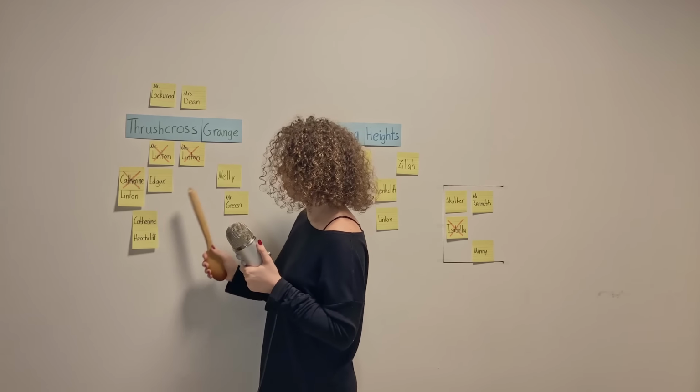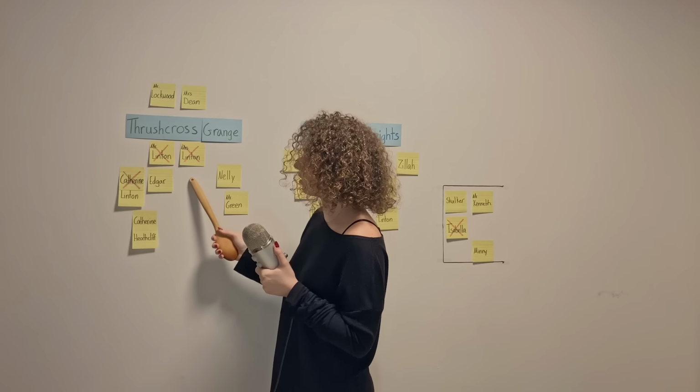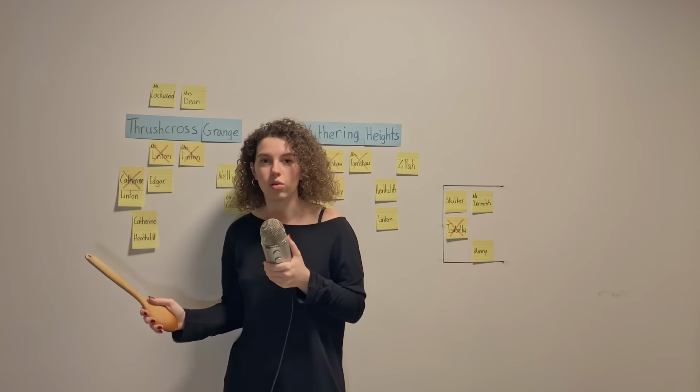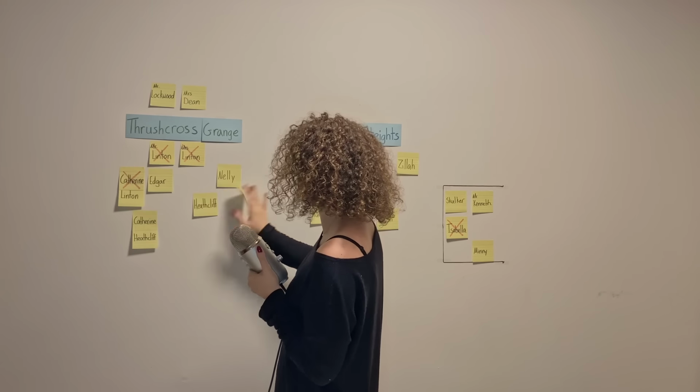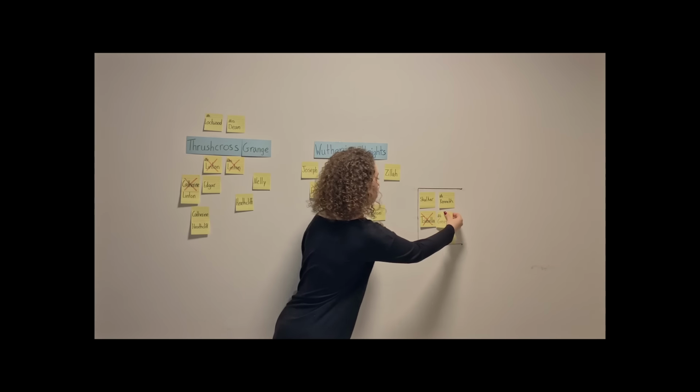After Edgar's funeral, Nelly and Kathy are at the Grange and they're like, wow, what a week. Guess who shows up? Heathcliff. Also, Mr. Green is gone. Mr. Green can go in the penalty box.